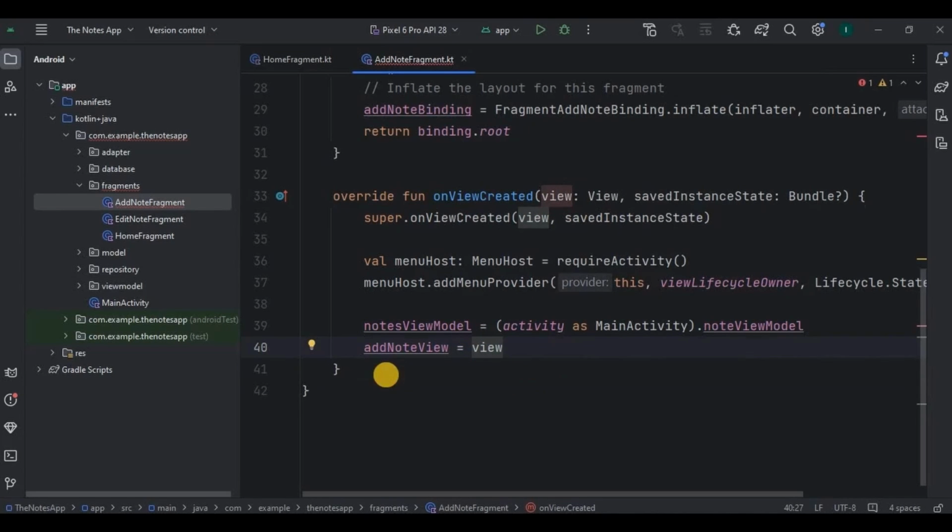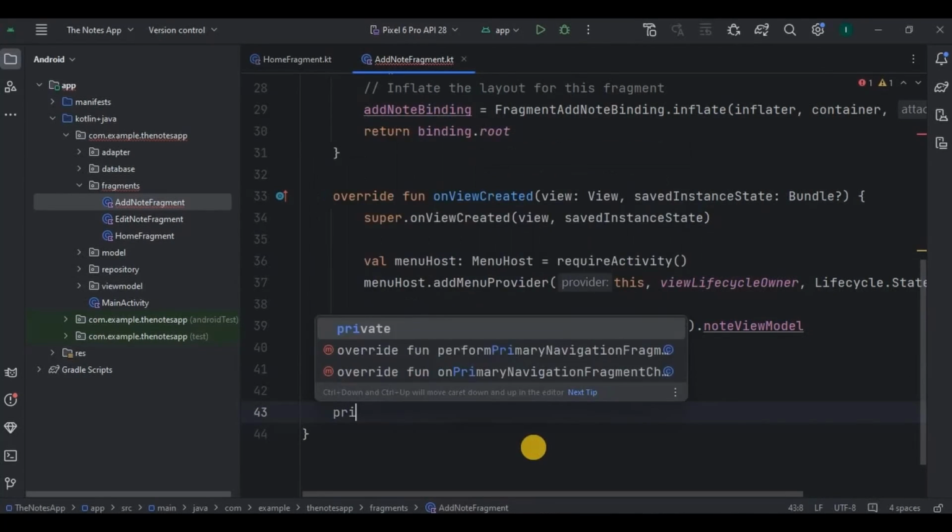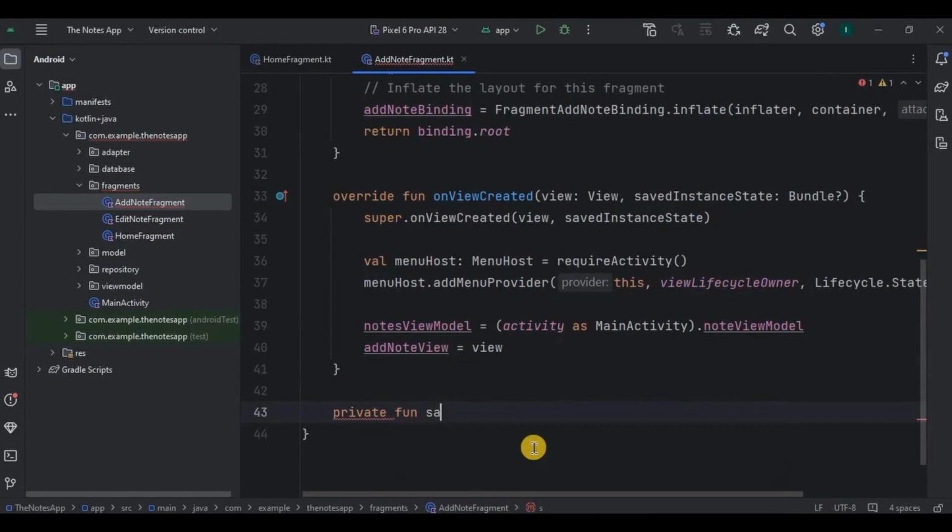Next, outside onViewCreated, create a new function as saveNote. Let me write the code first.